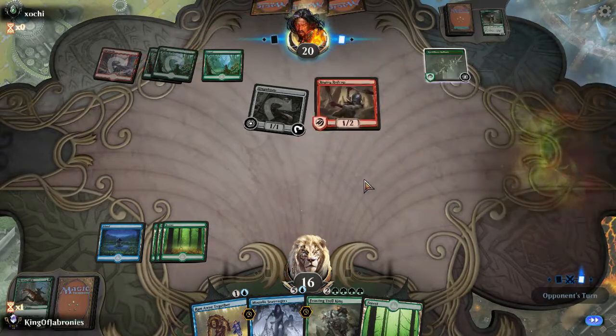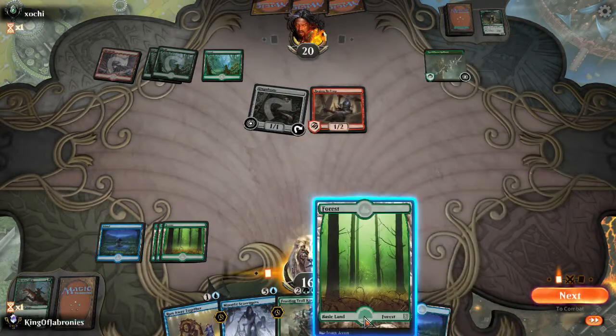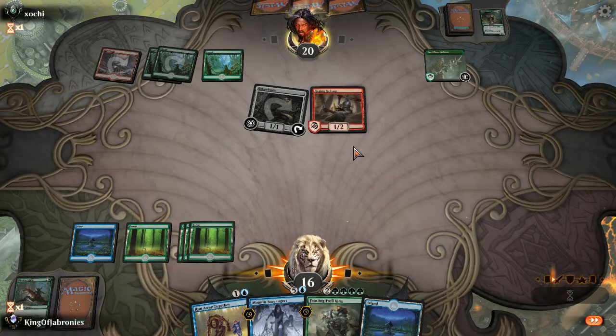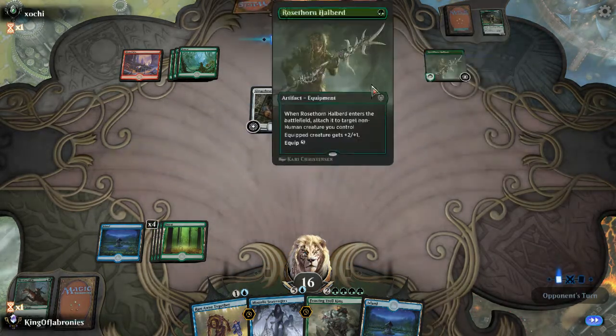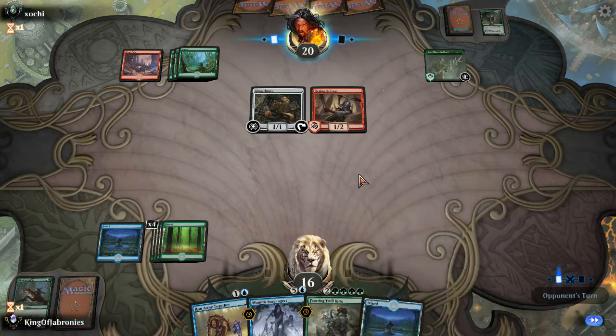Okay, Red Cap Melee. Raging Red Cap sucks against me. Okay, I can get there. Just one more turn, please. I just have to survive. He's probably just going to equip this Rose Thorn Halberd on it. But that's fine. Once I drop the Feasting Troll King, I can revive it if he decides to kill it.